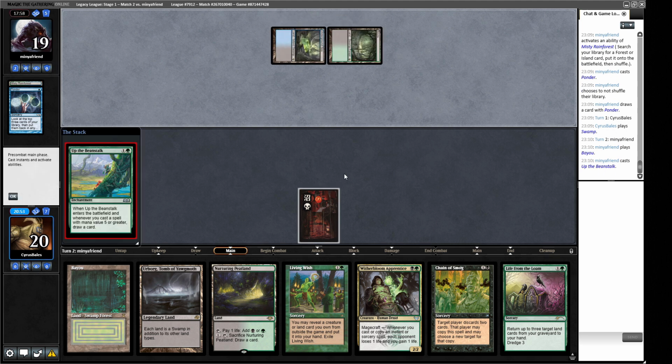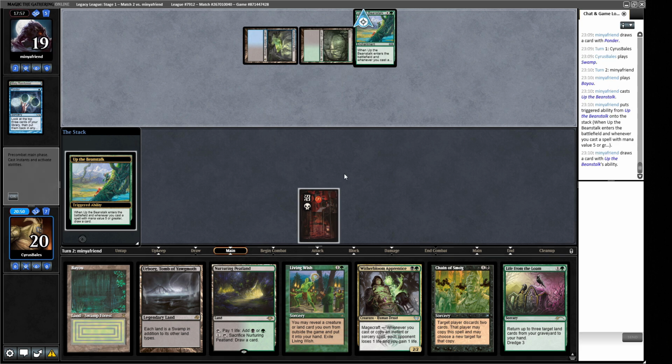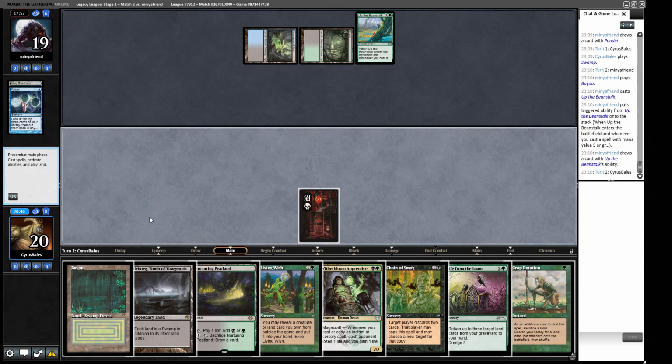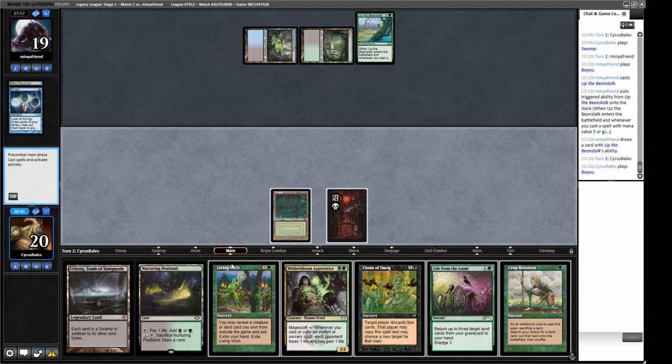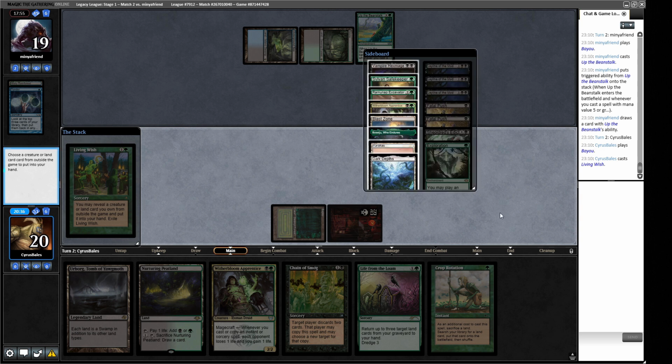They got the Beanstalk. They've got the Beanstalk. All right, that is step 1 for our opponent. A crop rotation, you say? Right, let's Living Wish. Right, that just resolved. That's interesting. So we could go for like a Hexmage kill, or we could just get the Sylvan Safekeeper.